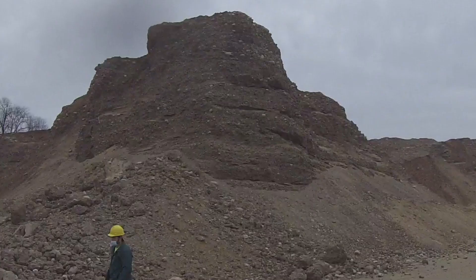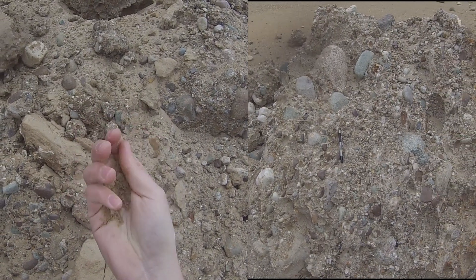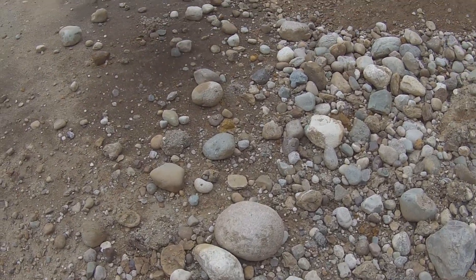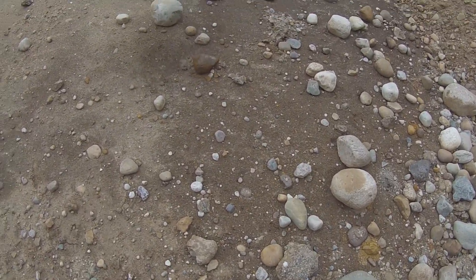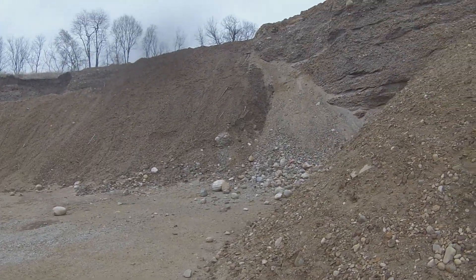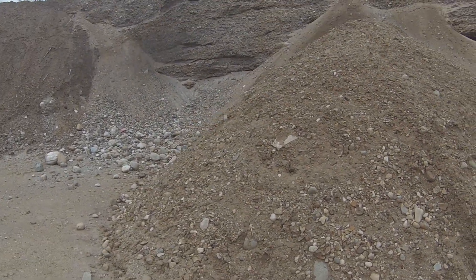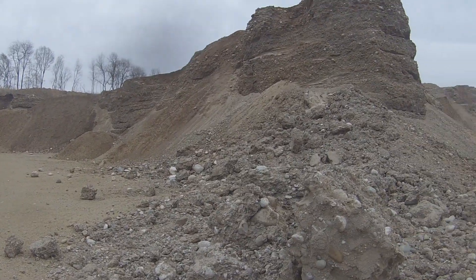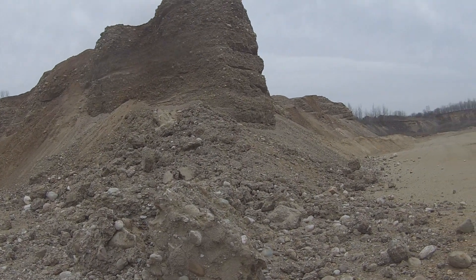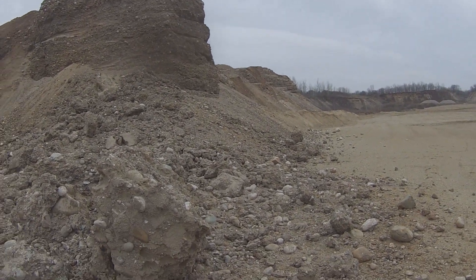Heading over to the gravel pit for a closer look, we can see the effect of glaciers in this outcrop. Note the major cliff in the gravel pit surrounded by significant amounts of rubble, all varying in size. The composition ranges from sand to large boulders. Moving such large pieces takes a lot of energy, and the presence of larger grains tells us this gravel pit was not created by a gentle river — a quiet river would be too low in energy to move the large grains found here. The large variation in sediment sizes suggests glaciation, because glaciers are able to pick up any loose sediment from small sand to large boulders.